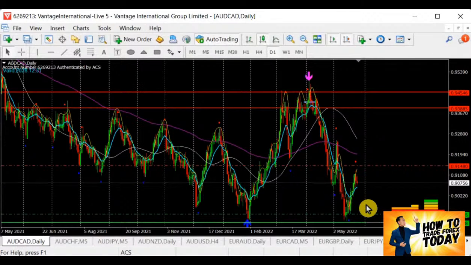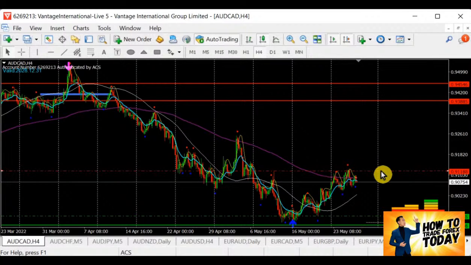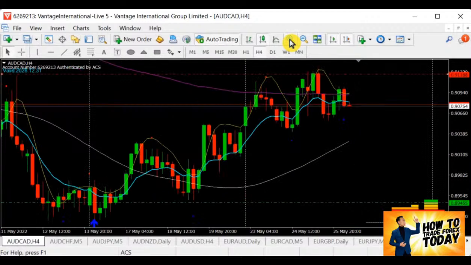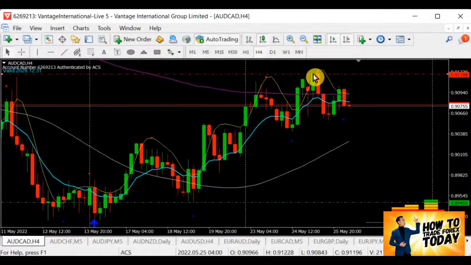Am I right? So today what I am going to do is sell Aussie CAD. If we're going to sell Aussie CAD, what are we going to look out for? Selling at the resistance level. So this is the resistance level. Let me zoom in. As you can see here, one left shoulder, the head, and coming on the right shoulder. There's a lower resistance. We are in the resistance area already.